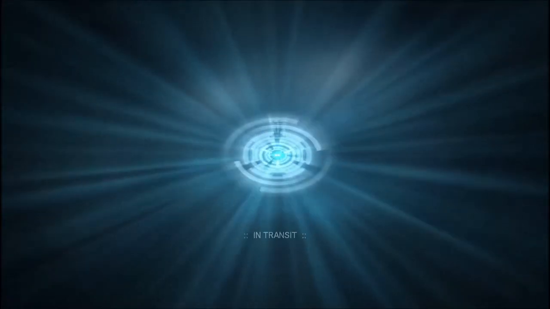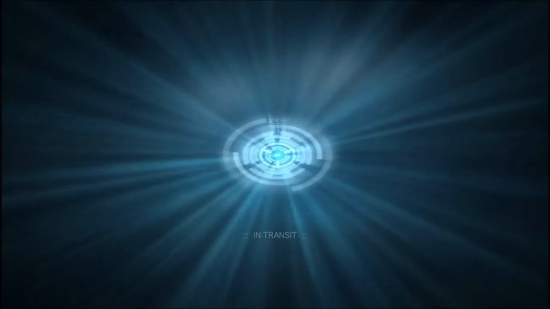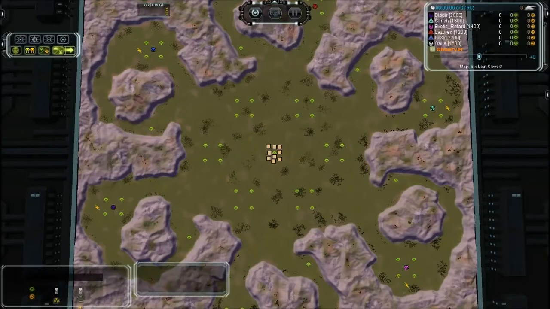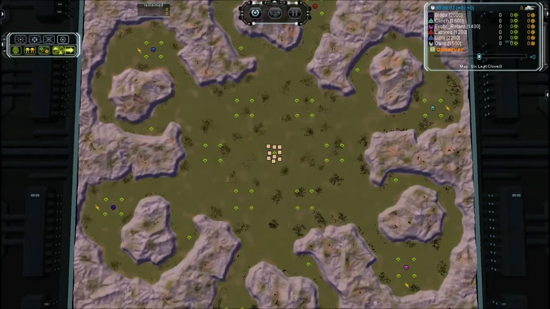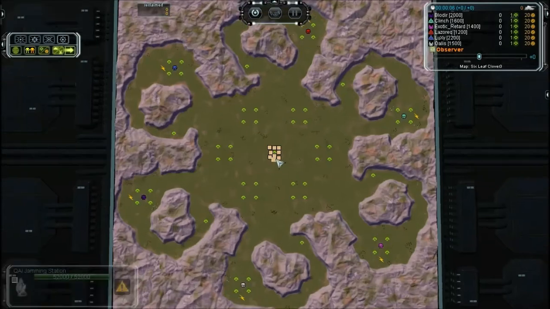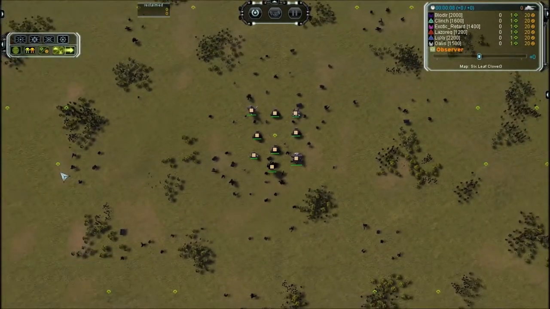Hello, welcome. Today we have a 3 versus 3 on Six Leaf Clover. This replay has been posted in the forum, I don't remember if from Bloody or Luxi. As you know, it's a 3 versus 3 map. There is a lot of reclaim in the middle and patches of Tech 3 units and Tech 2 units all around.